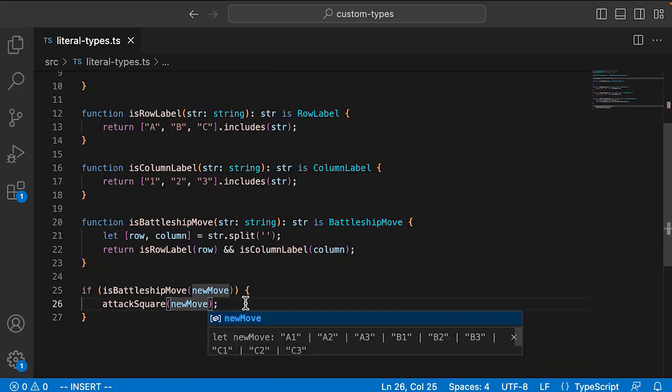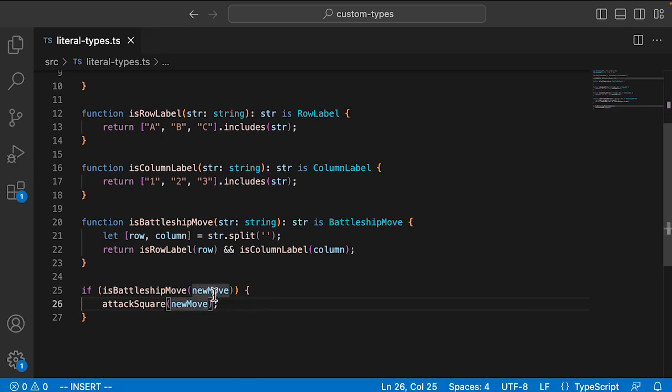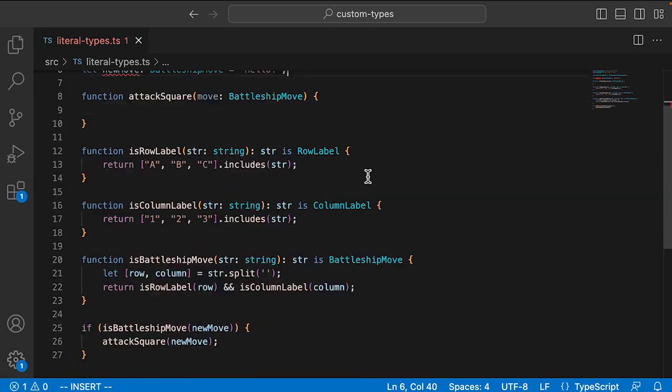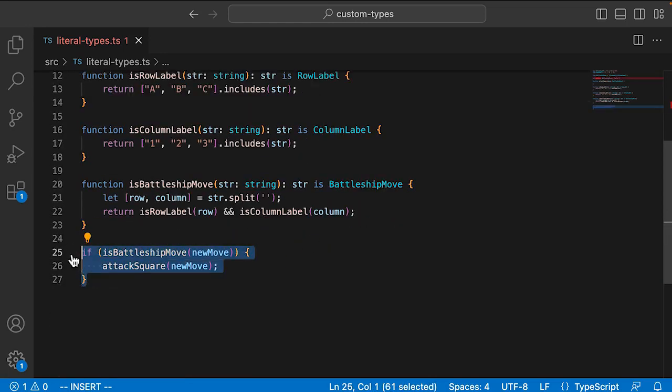And it's worth noting here that if the user didn't specify a valid move, right, if they were to enter in something like hello, that's not a valid battleship move, well, even if this happens at runtime when TypeScript isn't going to be checking it, note that we still have this if statement that's going to prevent this attack square function from being called with an argument that won't work. So anyway, that's how literal types and template literal types work in TypeScript. The last thing that we're going to take a look at in this section is the key of and type of operators. So that's what we'll be taking a look at next.